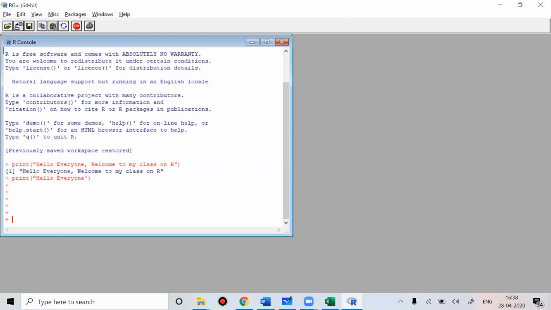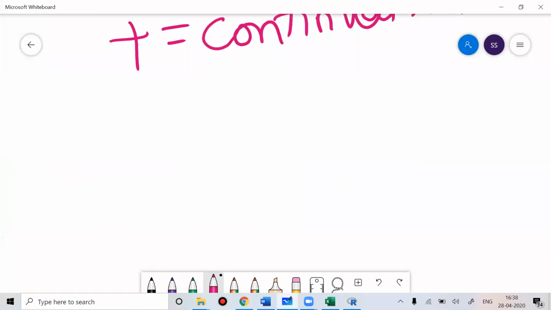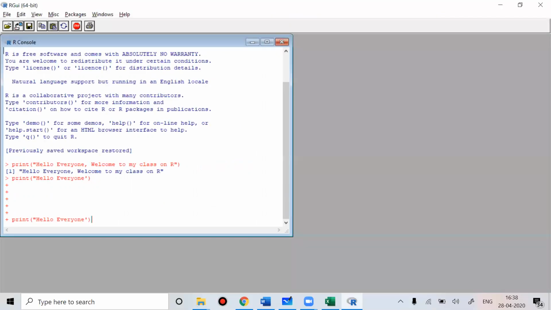Okay, now somehow I have to end this plus that is coming up. It's not giving me the output. So now imagine if I use the up arrow. Imagine you want to write the same command again. Don't waste your time writing the same command again. Just use the up arrow, and it will redo the same work.